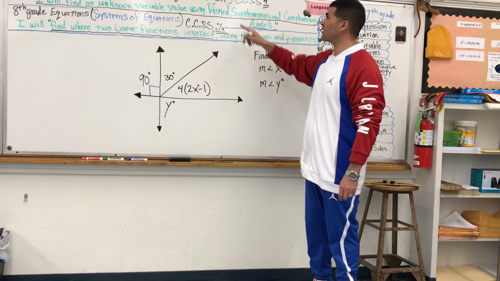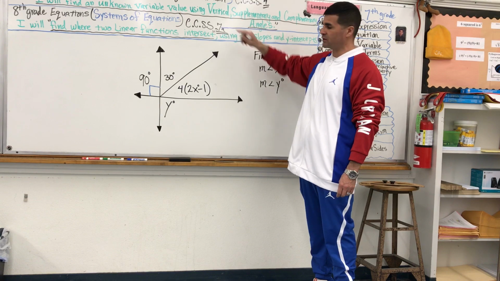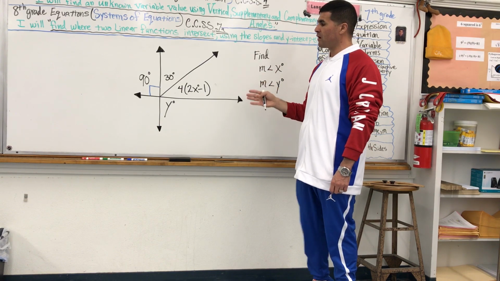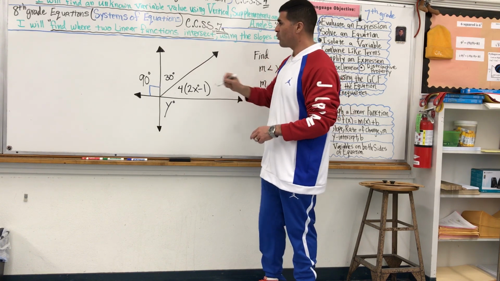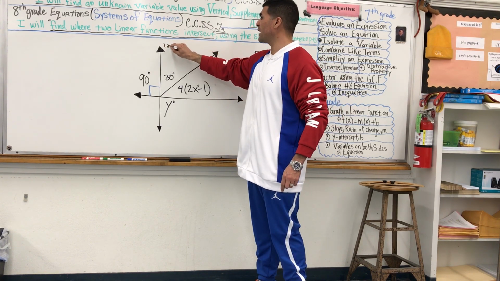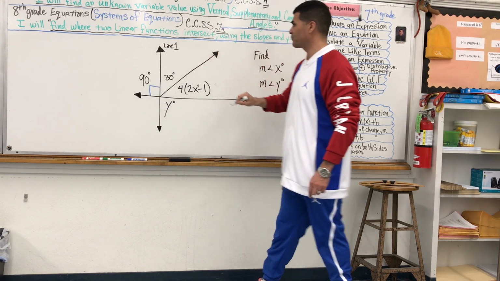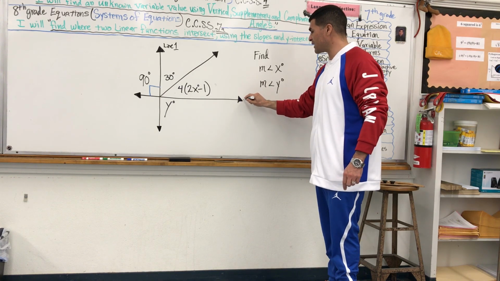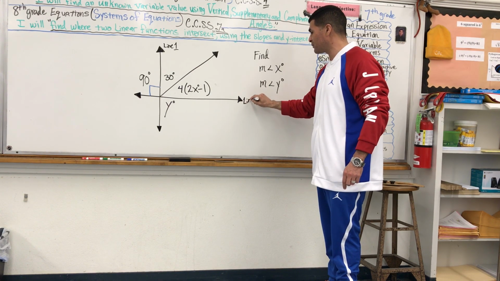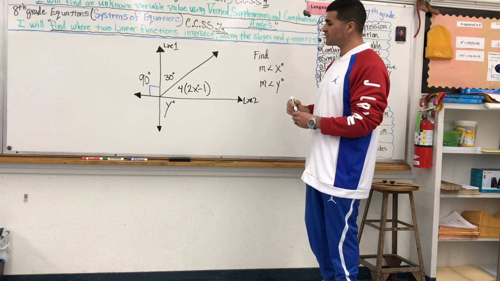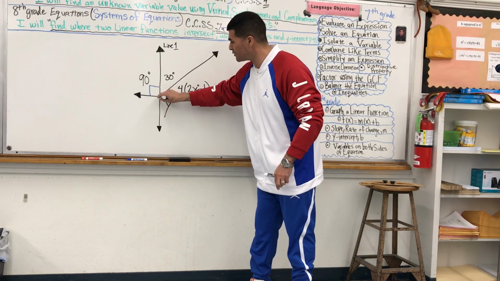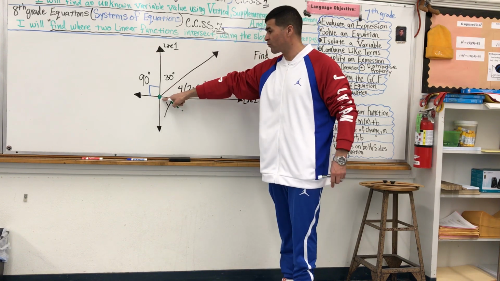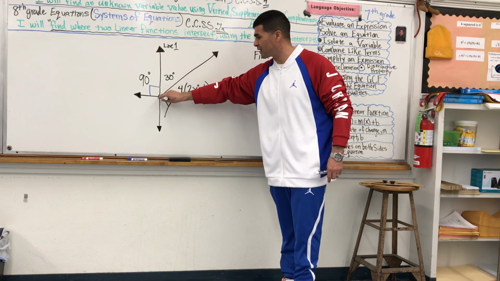But we already know something also about vertical angles. Vertical angles are created when two lines intersect and cross each other. Well, this could be our first line, and we'll call this line number 1. And this will be our second line, and we'll call this line number 2. These two lines are crossing each other, and I'll put right here where they're intersecting at this point.